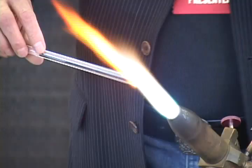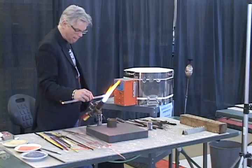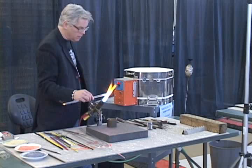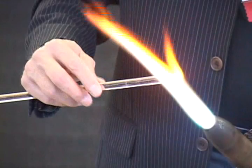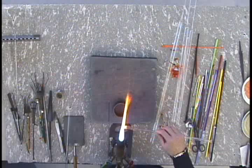I bring these up to temperature, some of the softer colors about 1,000 degrees Fahrenheit. If they're reds, yellows, or oranges, I usually go up to 1050. And I also let these soak for about 15 to 20 minutes at least, so the interior of this chunk of glass is hot all the way through. Because if it's not, when you go to pull it into a rod and it cracks, then you're going to have air bubbles, air striations running through your rods.